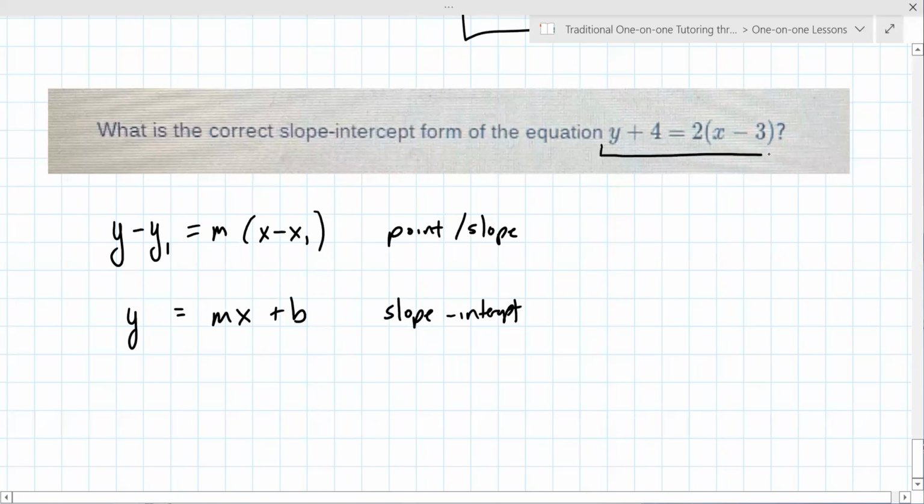This equation on the right, Jeremiah, this is an identification. Is it point slope form or is it slope intercept form? Don't worry about the words. Just what does it look like? Does it look more like the first one or the second one? Point slope. First one. It's in point slope form.